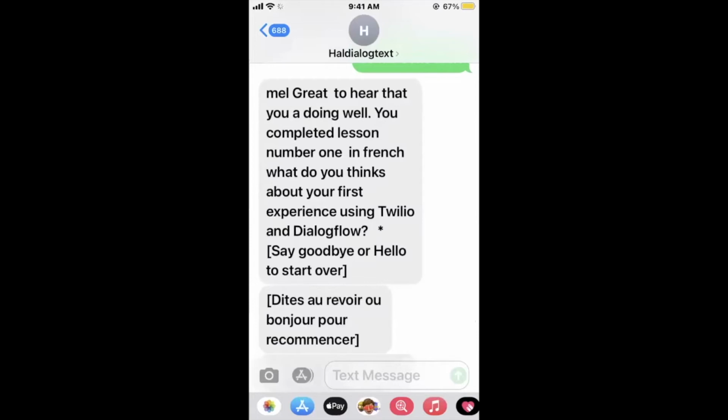So let me bring up. Go ahead. UX question. It's not a question. I actually understand this now. Say goodbye or hello to start over. I think it might help to say, say goodbye to end the lesson or hello to start over. Because right now it looks like you need to say goodbye or hello in order to start over. Do you see what I mean?